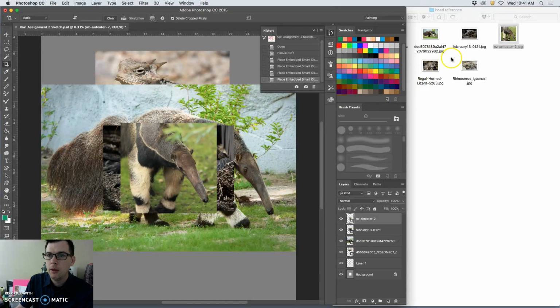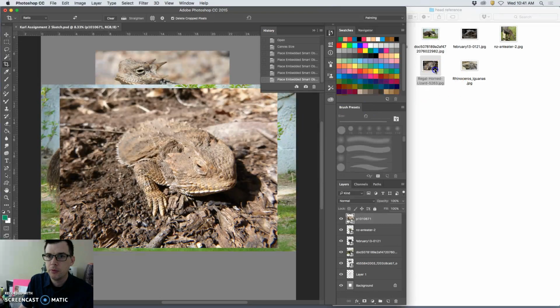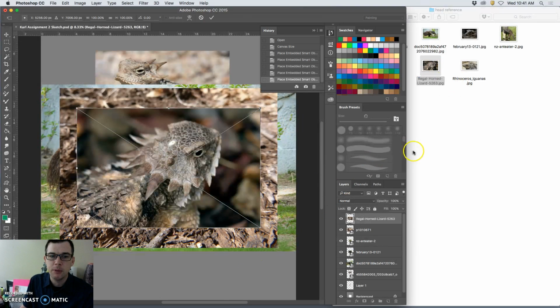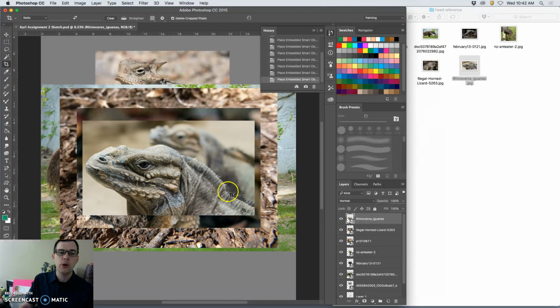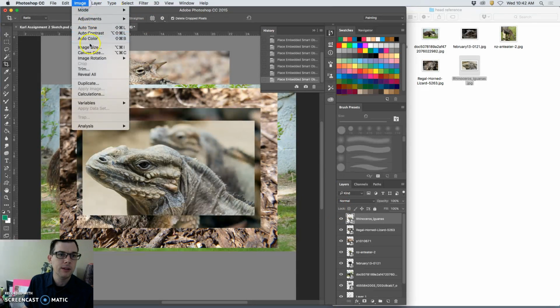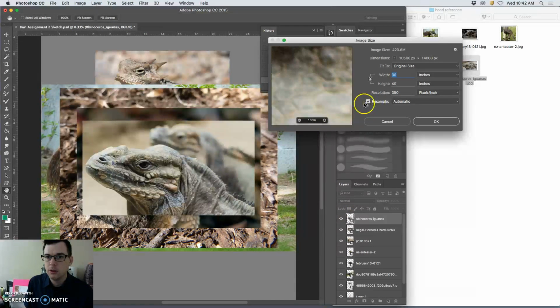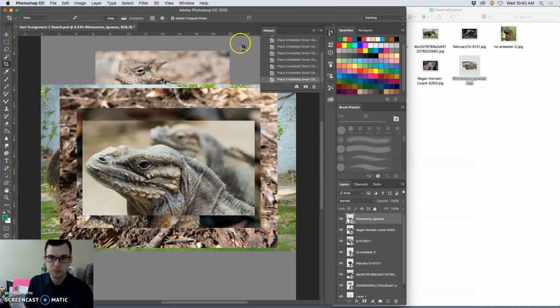And remember, I set up my sketch already to be the right resolution. So when you do a screen grab of a sketch that you're just scanning in or photographing, you need to make sure that your sketch is at the right dimensions at 350 pixels per inch. And the right dimensions would be somewhere within 13 by 19 inches, because that's our full printing size in the lab. I just did that when I set up my sketch.